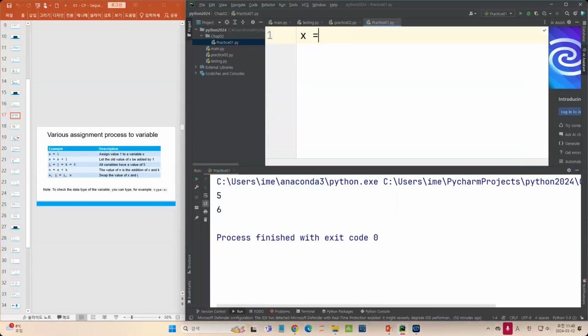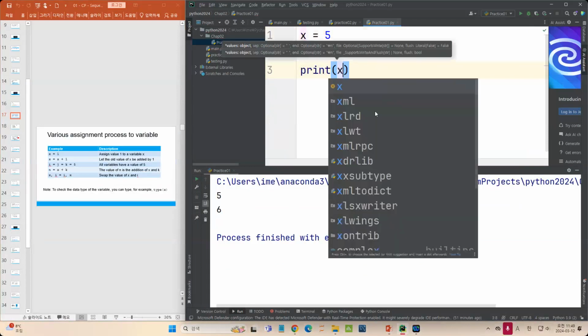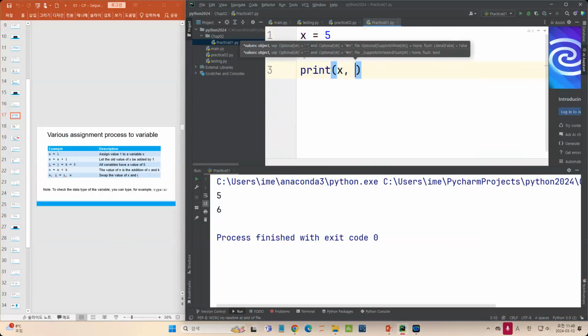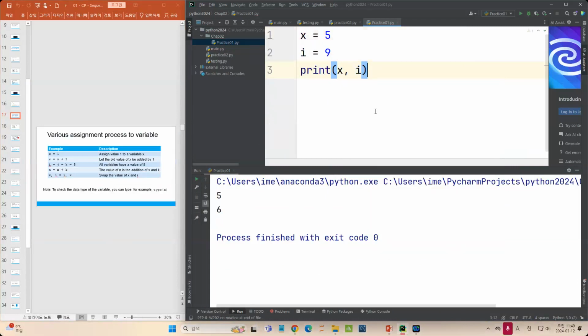I have x equals to 5, and then I have i equals to 9, for example. So let me print x and I will print i. You can print two of them at the same time just using the separator, which is comma.